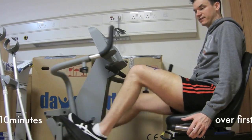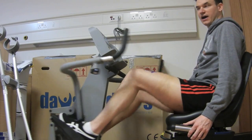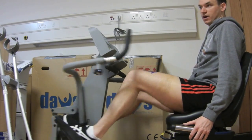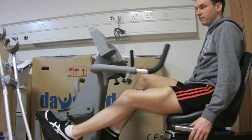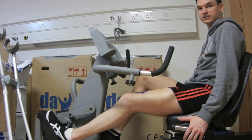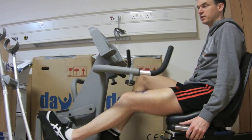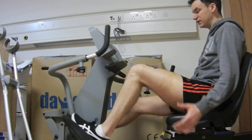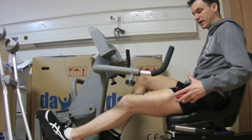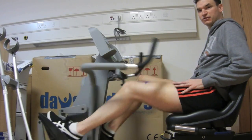We would usually get patients to maybe try the bike after a couple of days. What I wanted to do was try it day one, just to see how it feels, to see if it was comfortable enough to do it. It feels okay. There's no catching, there's no pain, but there is a little bit of soreness, a little bit of stiffness.